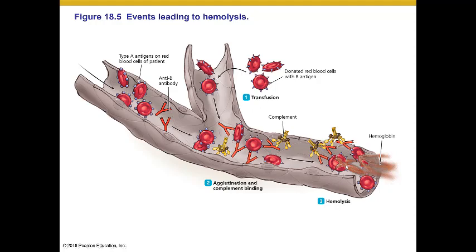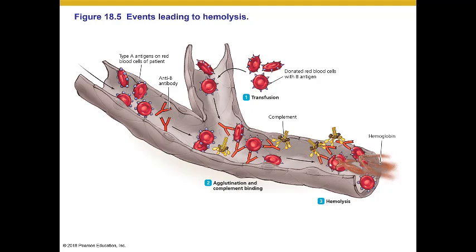That is one of the results of complement activation, if you remember from chapter 15. So this causes lysis of red blood cells. These are the donor red blood cells, but that can lead to problems in general in the patient. But also, if the patient needs blood and that donor blood was just destroyed, well, the patient is still in need of blood and there's going to be a problem.